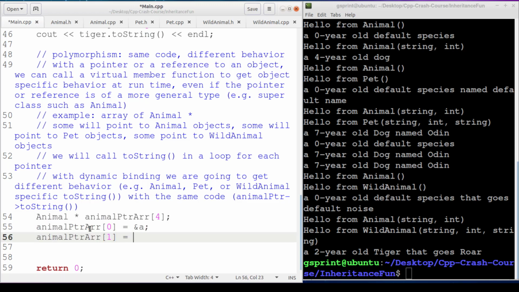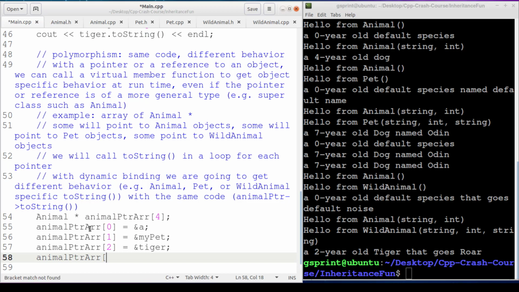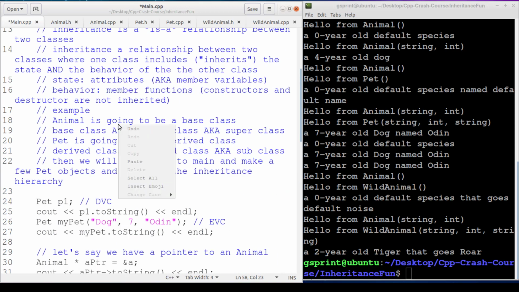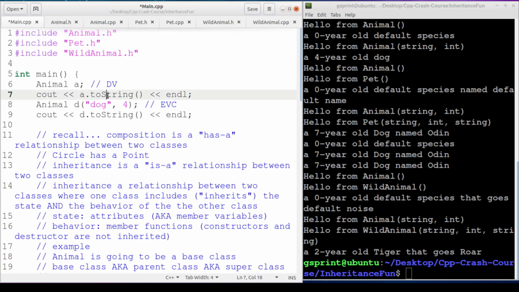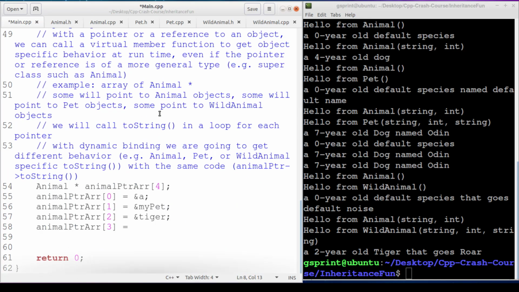Sub 1, we'll have it point to, say, myPet. Sub 2, let's have it point to, say, tiger. And then animalPtrArray sub 3, let's have it point to, let's see, where was our other one? Let's do d. That's where we created an animal using the explicit value constructor.